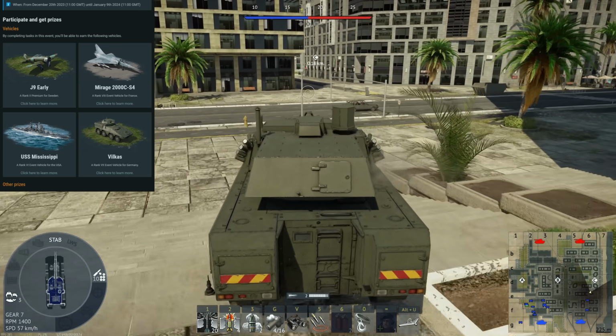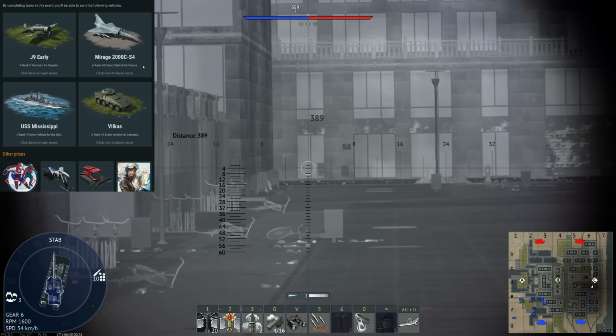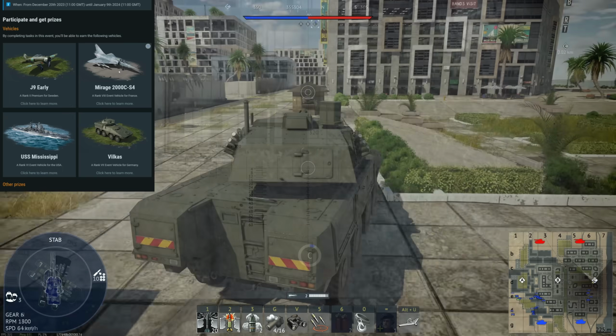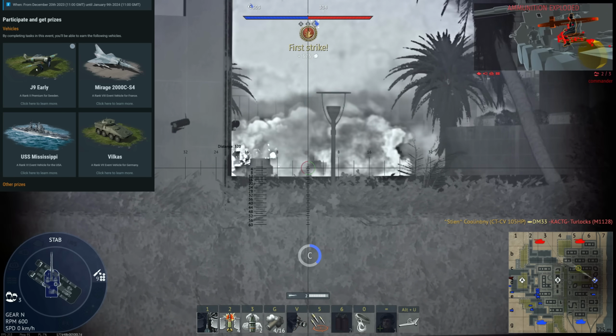Next up, we have the Mirage 2000 CS4. We already have the CS5 in War Thunder. This will be a rank 8 event vehicle. Basically what that means is that this will not give you any access to premium bonuses. So you want to remember that for all three of these vehicles. The only one that does get premium bonuses will be the J9.